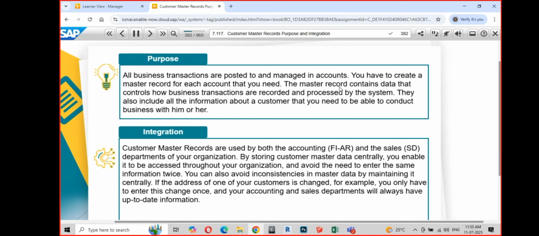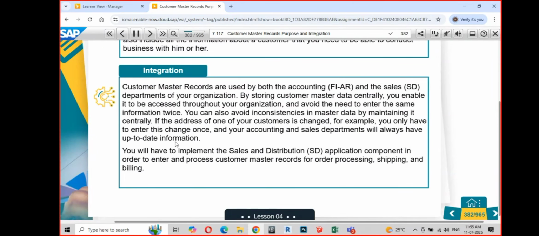So basically, it is an integration between your sales module in SAP, called the SD module, sales and distribution module, and your finance module. It is how the finance and the sales modules in SAP talk to each other. This is the meaning of the word integration. Clear?